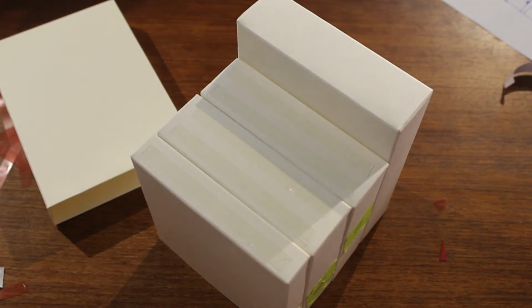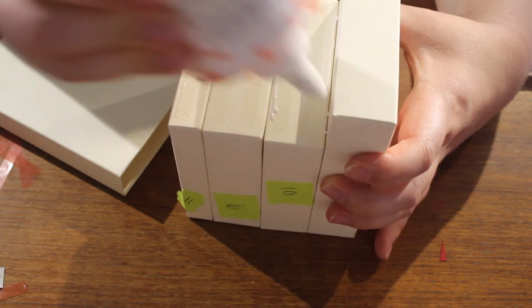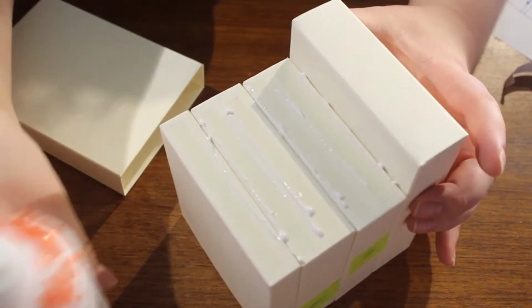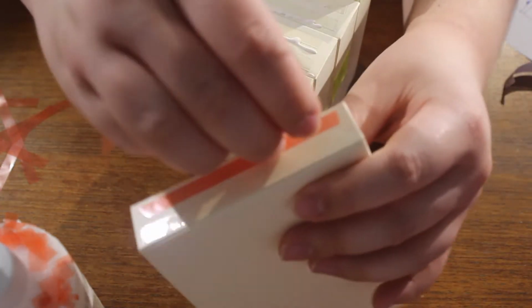And here I'm actually going to put some glue, not really on the tape, but between the tape. So glue, see if I get some glue out, just to be safe. Then the tape on the bottom of this one off, and see what's the backside. And then we are going to make this box look like a toilet.